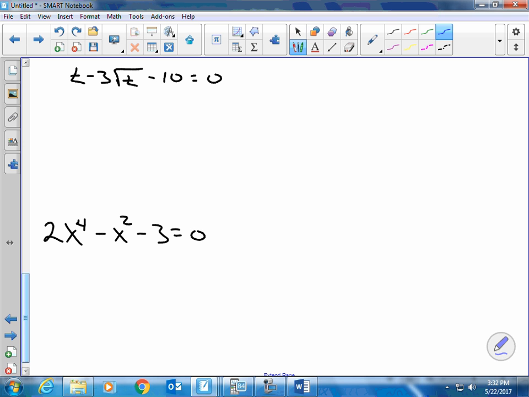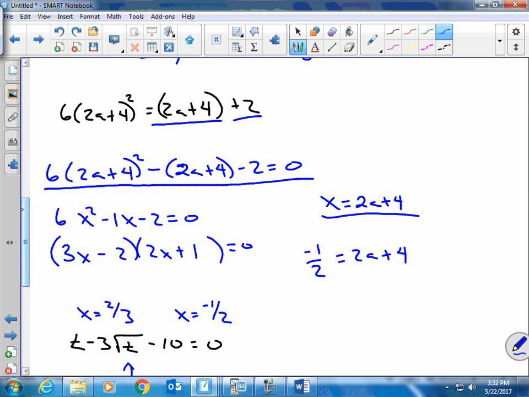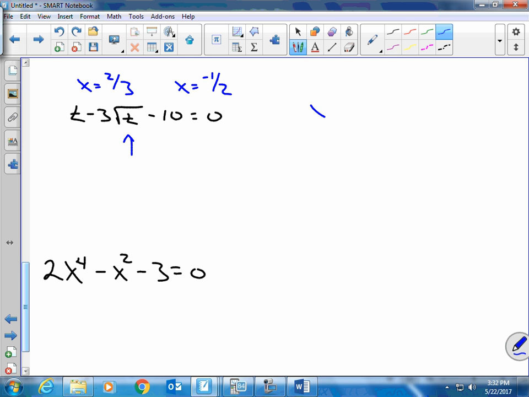All right, here's your trick. This term right there determines x, or this term right here. So what is x? In this case, I'm going to call x the square root of t. So now if x is the square root of t, then what is t? Well, if I square both sides, then x squared is equal to t.